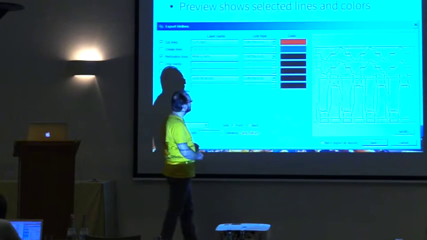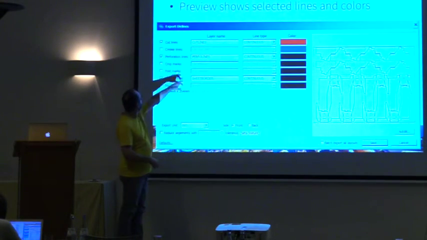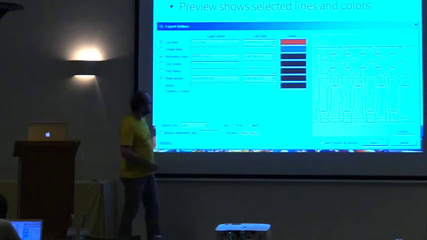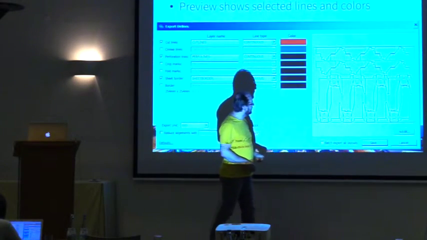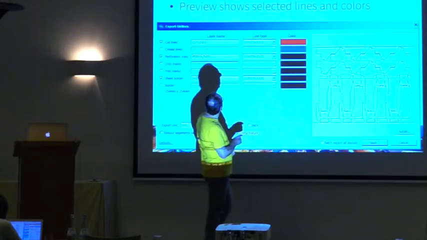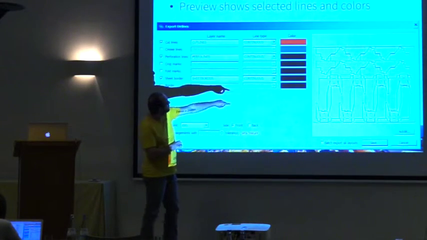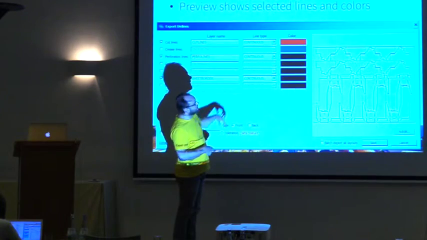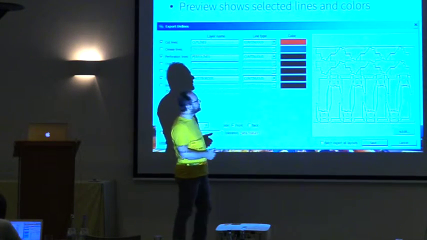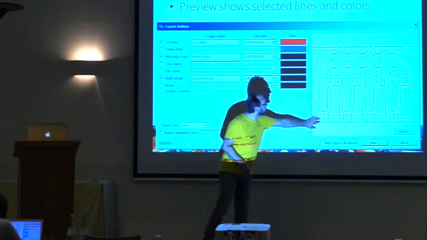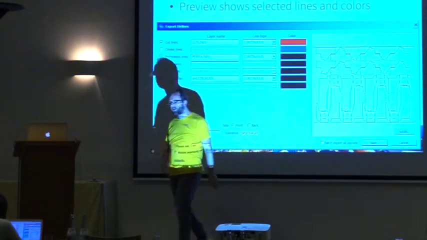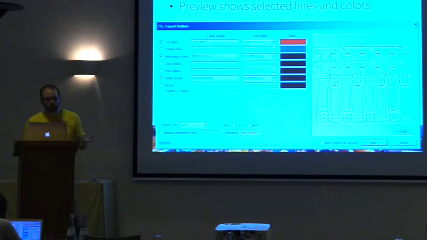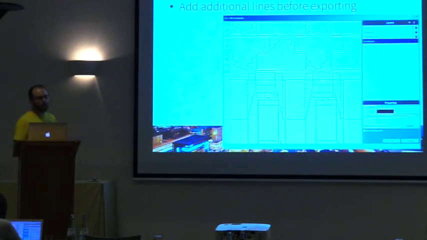The other thing, and this is again the same dialogue where now I have some additional line types. I have something for crop marks and fold marks and a sheet border in there. So there are some more colors that are defined in there. But what I can do now is in the preview, so if I select different line styles and so on, in IMP 7 what you got to see was always a standard preview. Now I actually get to preview with the same colors and the same line styles as I've set up in there. So it makes it a little bit easier to judge whether you're doing the right thing without having to export it and open the exported PDF file or DXF file to make sure.